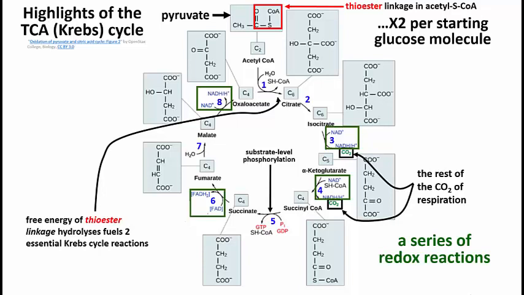Acetyl coenzyme A condenses with oxaloacetate—a 2 carbon and a 4 carbon compound come together to make the 6 carbon citric acid. That is an energy requiring reaction, fueled by the hydrolysis of the thioester linkage.